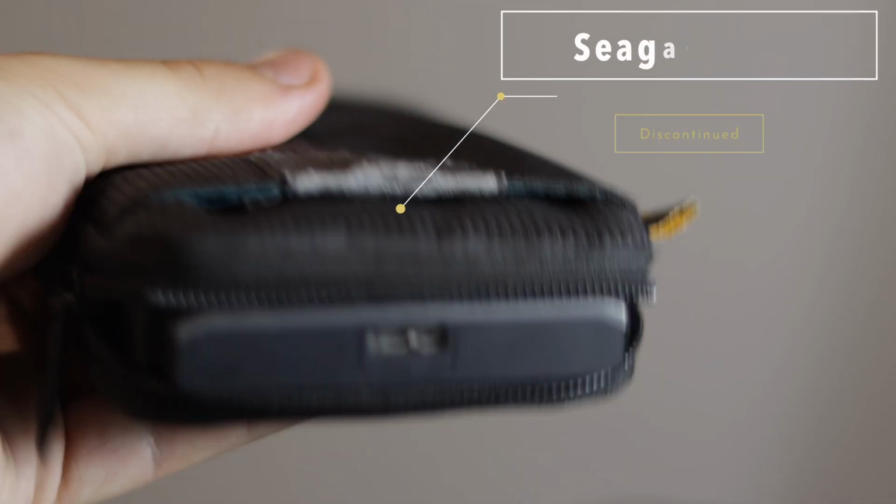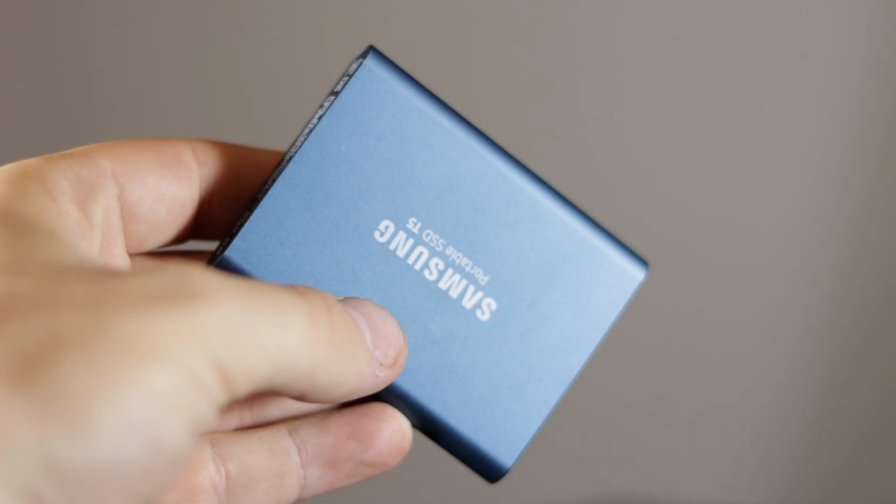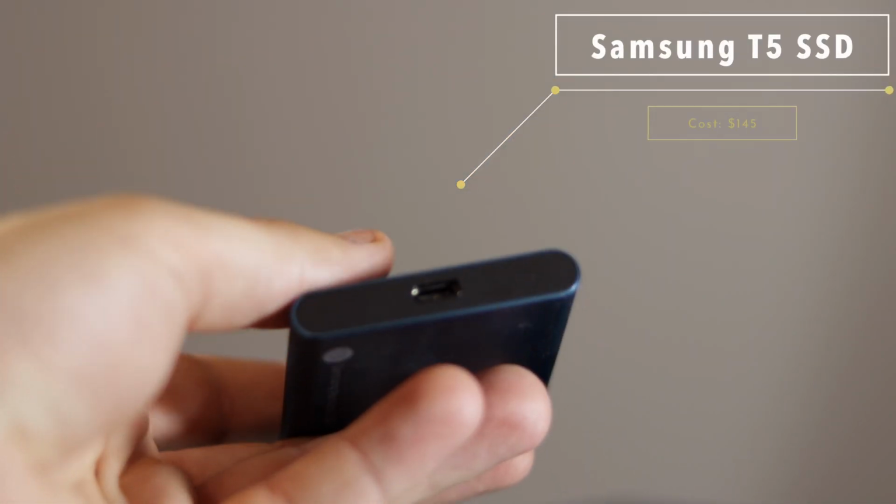I've also got my 1TB hard drive. This is just a plain hard drive with a lot of different random things I have on there, saved over the years. I've also got another hard drive here. This is just for dumping some footage if I need a spare hard drive. I've got my Samsung T5 SSD, 500 gig. I need another one of these because this has only got about 100 gig left on it, so I need another one of those.